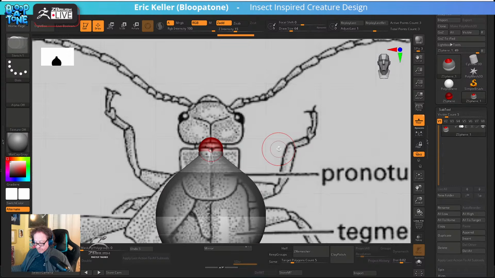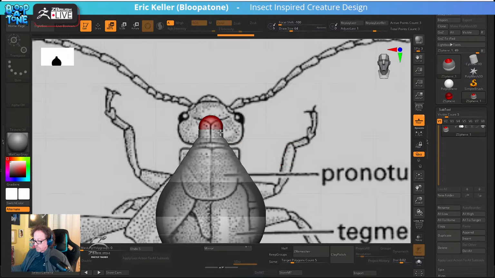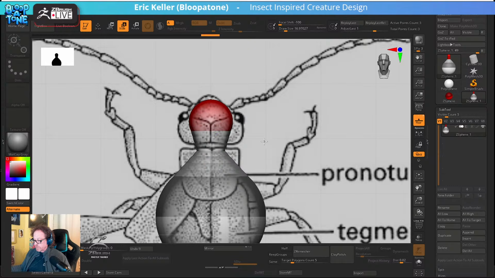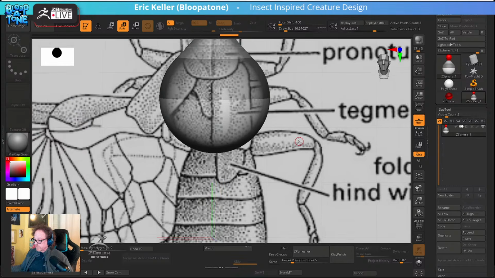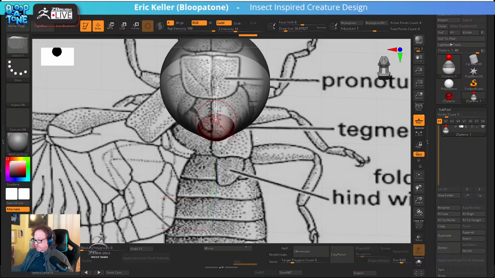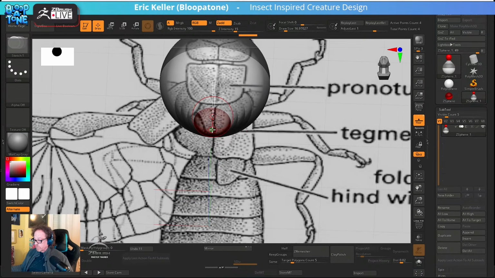Let's go to the front view. W for move mode, and we'll move this up. I'm going to lower my draw size. And E for scale. We'll just scale up like that. When I'm using ZSpheres, I tend to not go into a whole lot of detail. I can put that into the actual sculpt. I just really want a placement for the basic parts, and then add another one here at the end, and one more again.